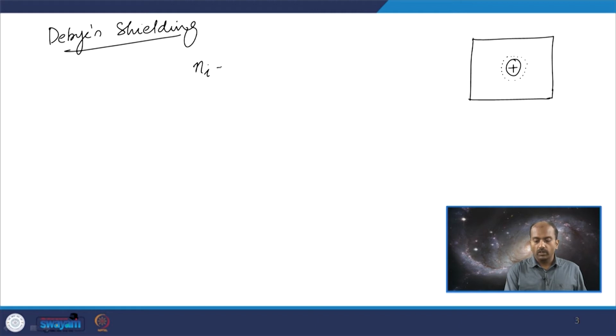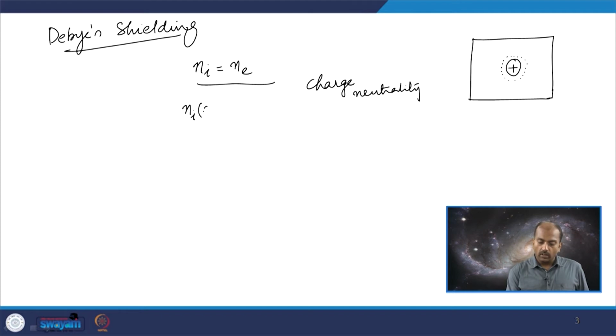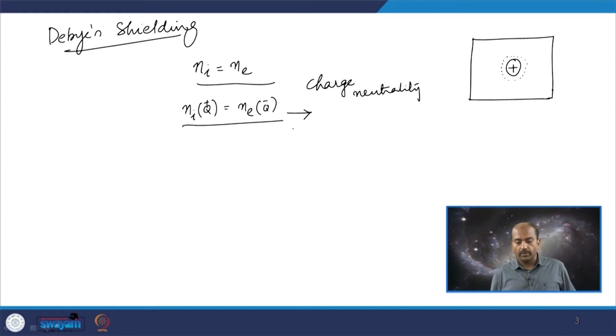That means the number of ions is equal to the number of electrons. This may not guarantee neutrality because there is a possibility that the ions may be doubly ionized or triply ionized. So equating just the number of charged particles will not result in charge neutrality. Charge neutrality means the total effective charge of the ions, containing a positive charge, and the total electrons, containing a negative charge, will give us charge neutrality. So the plasma is in a condition that the total number of oppositely charged particles is equal, and also the total magnitude of positive and negative charge is equal. That means plasma overall is neutral.